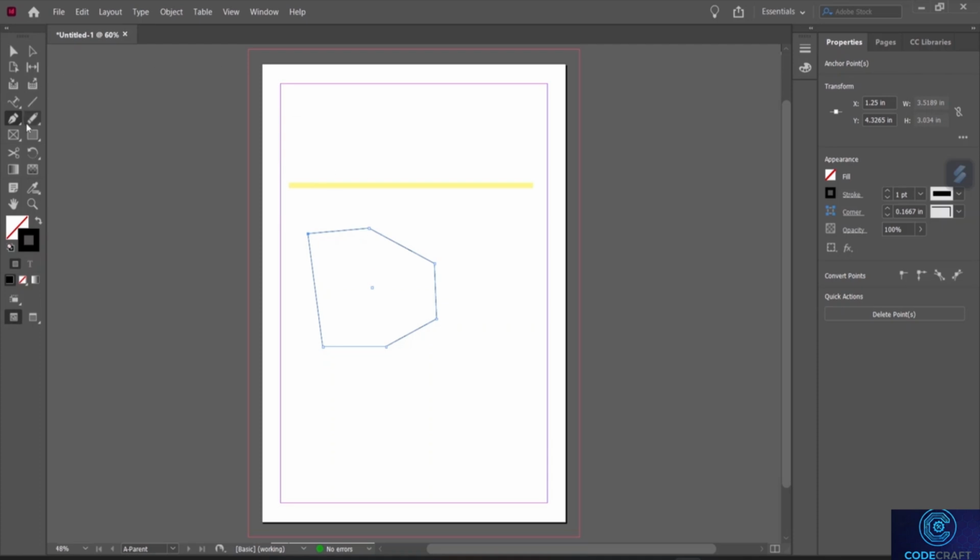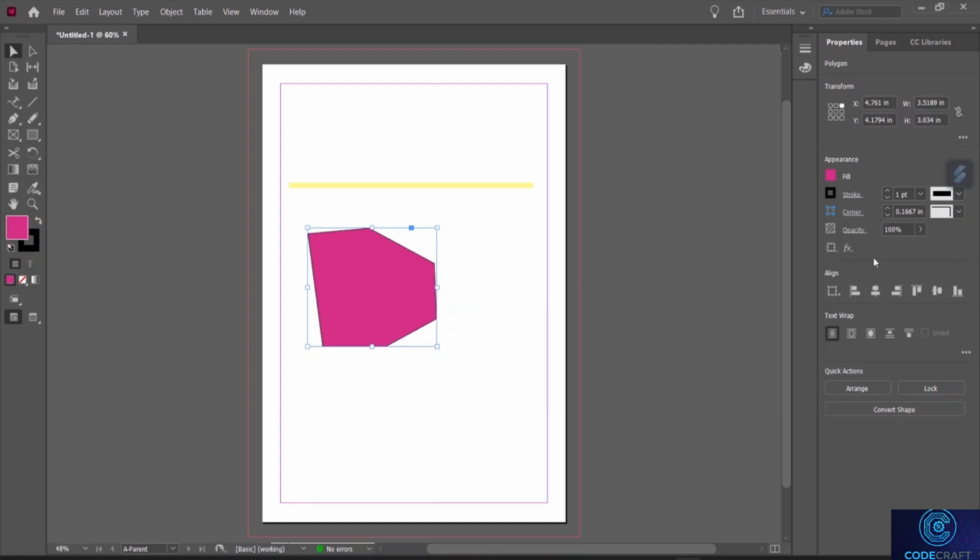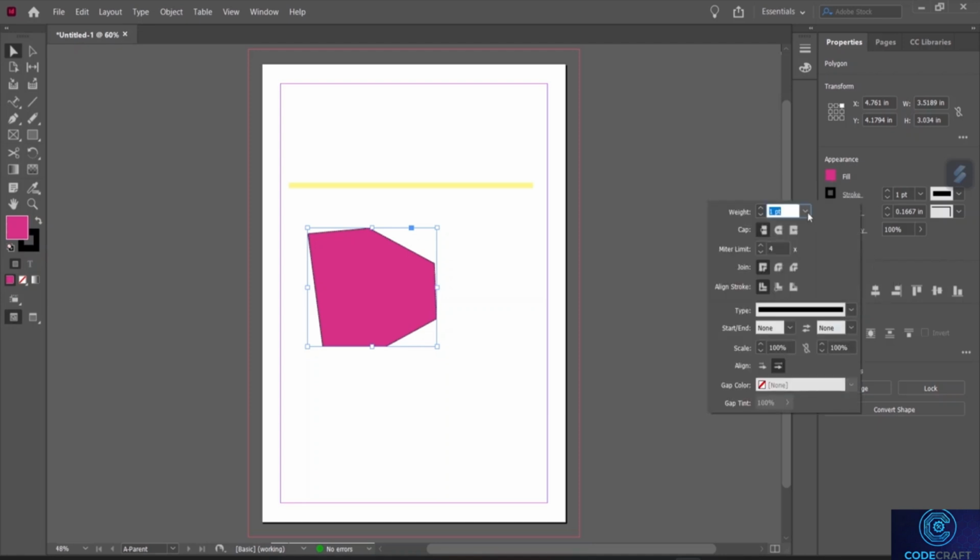And now what I'm going to do is I'll come here and once my box is selected, I'll just fill my box with a color. So I have filled it with a pink color. And now what I'm going to do is I'll also change the stroke color and I'll also change the stroke size from here. So let me give it a 10.